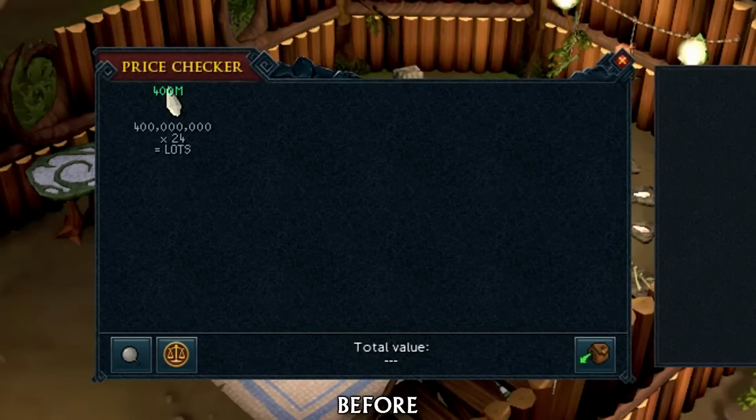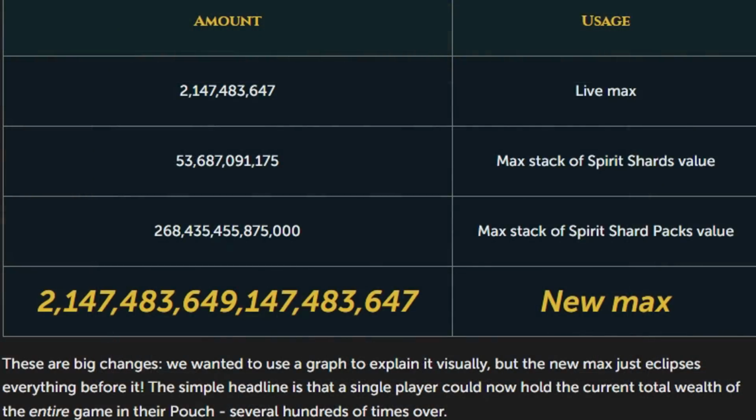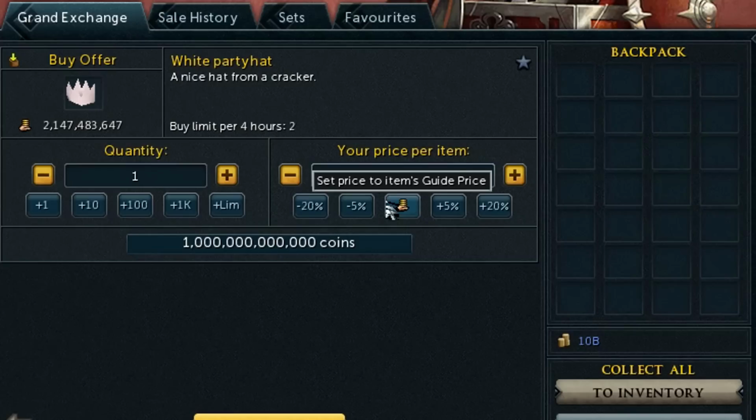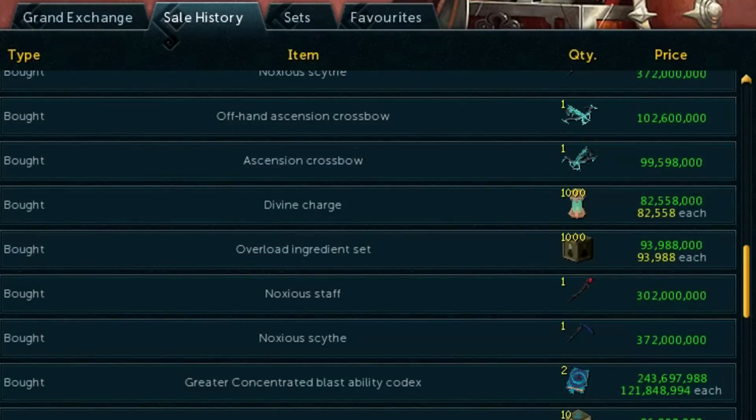The new max cash limit has come into the game, and I believe it's 2,147 quadrillion GP, which is more than enough. This means that any item above max cash can now be bought in full from the Grand Exchange, including party hats.